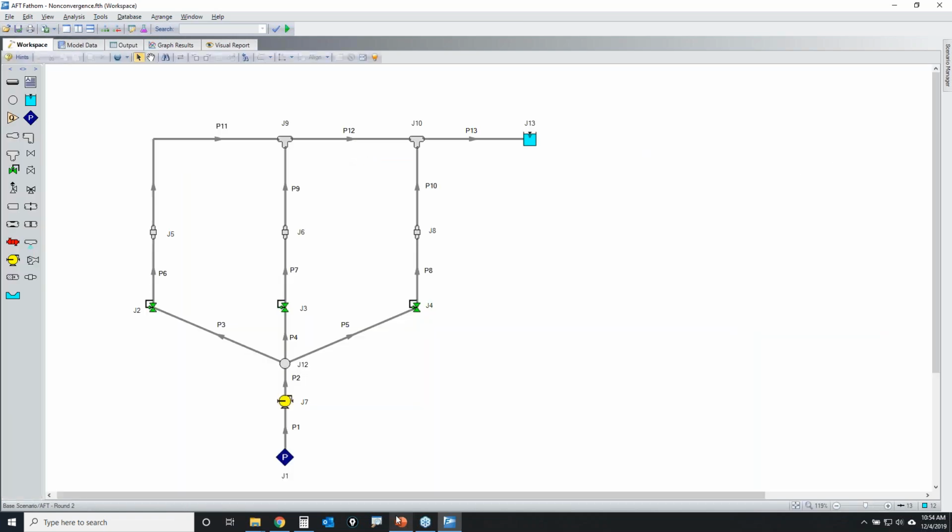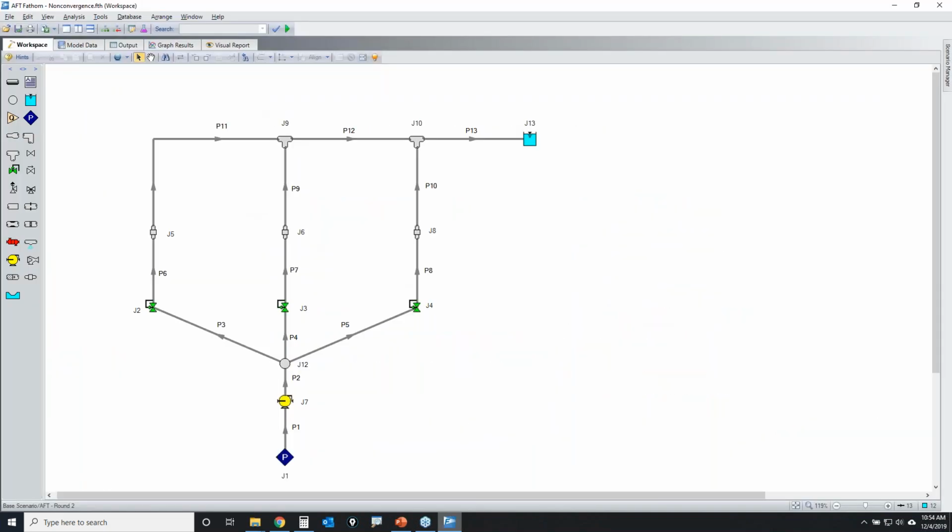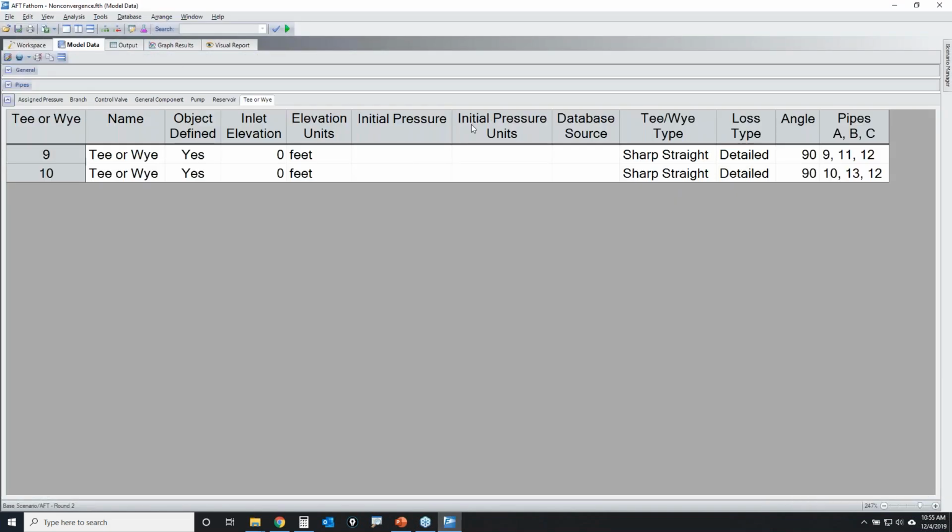Now, as I mentioned, detailed T's are one of the most common sources of issue. Well, the model data window makes it very clear where those detailed T's are specified. So if I go back into my model data window, I can see that both of my T's are detailed. Now, let's talk about this for a quick second.